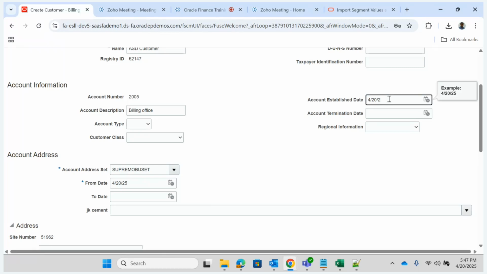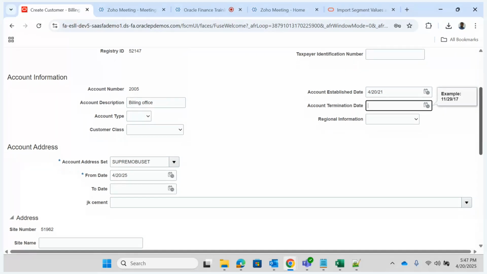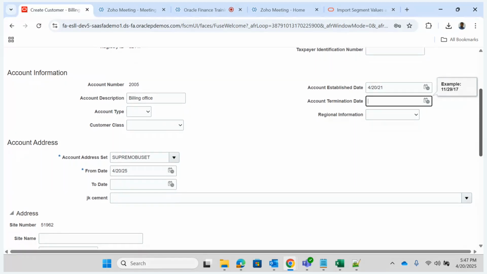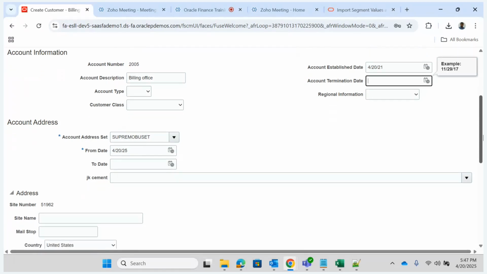This date basically determines from when this customer can be used for transactions. So for this, I create it as, let's say, 20th April 2021.